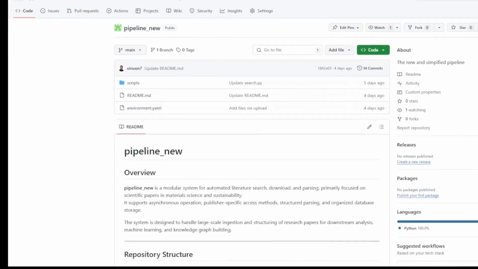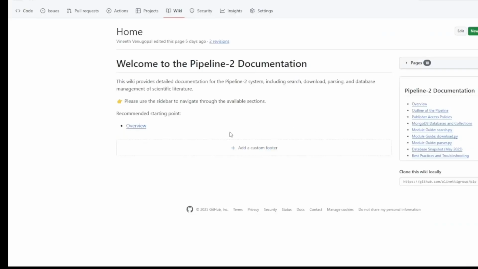The adjoining wiki that you see here has detailed documentation on how the pipeline works, what the different publisher access policies are, what the different MongoDB databases are, a description of all three of the modules, and some best practices and the database snapshot.